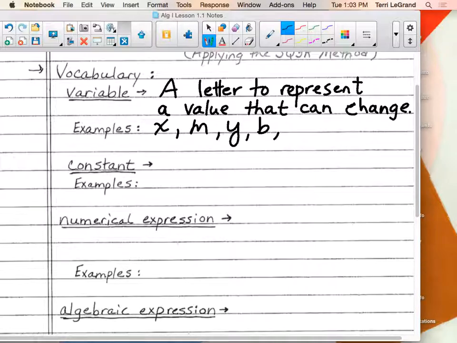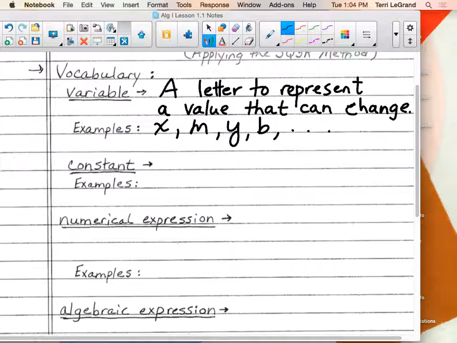So one of the things that we want to make sure that we do is we want to make sure that our variables look like variables. In other words, sometimes you may need to make them look italicized or cursive. Like I wrote in cursive over there for the goals. So we have 26 letters to choose from. So we're not going to list them all.